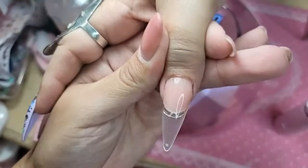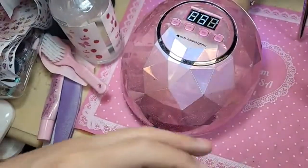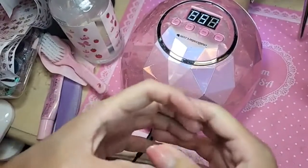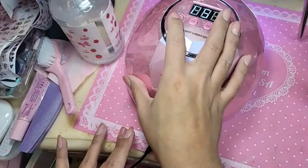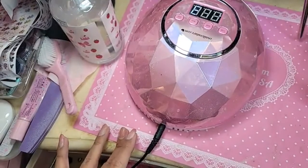Beautiful. Now let's bake this for 1 minute inside the bonding pan. We want to bake it for 1 minute because we want to make sure all those layers of gel blend together and fuse, so that way they don't go anywhere. A little hot. So we'll put it on low heat.